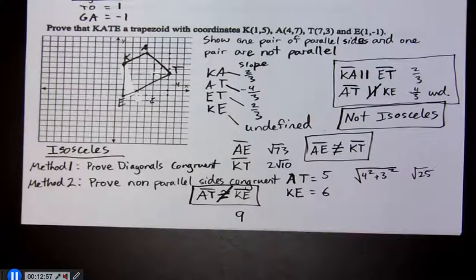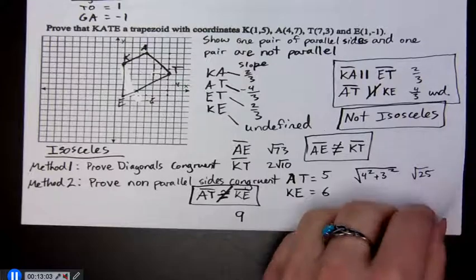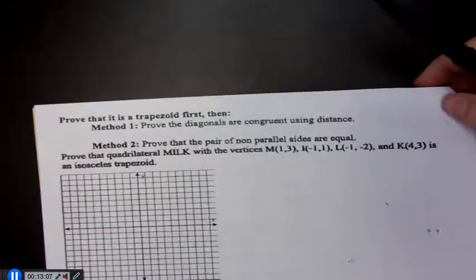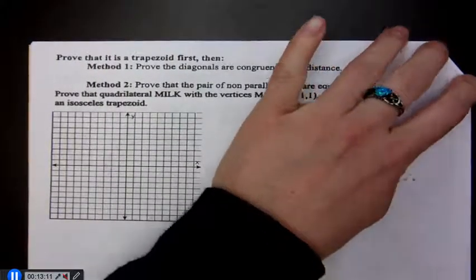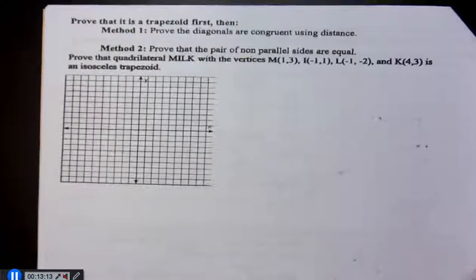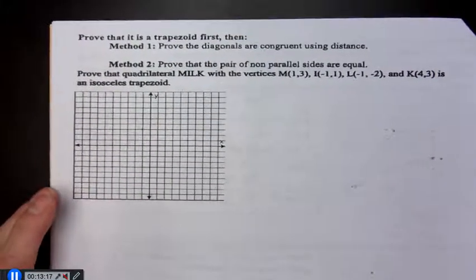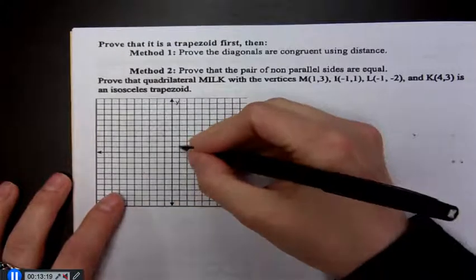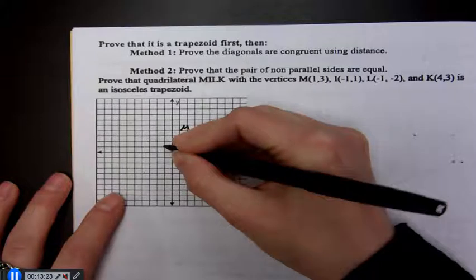What do you guys think the last shape's going to be? An isosceles trapezoid. No, we're doing quadrilaterals. Octagon's not coming yet. Wait, are we going to do those? Octagons? Well, you did find the angles of them. We don't do octagon proofs. I mean, if it has 8 sides, it's an octagon. Okay, so we have 10 minutes left.